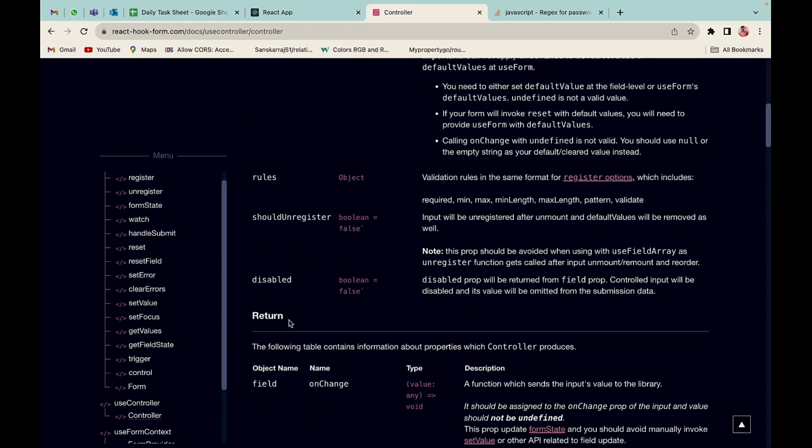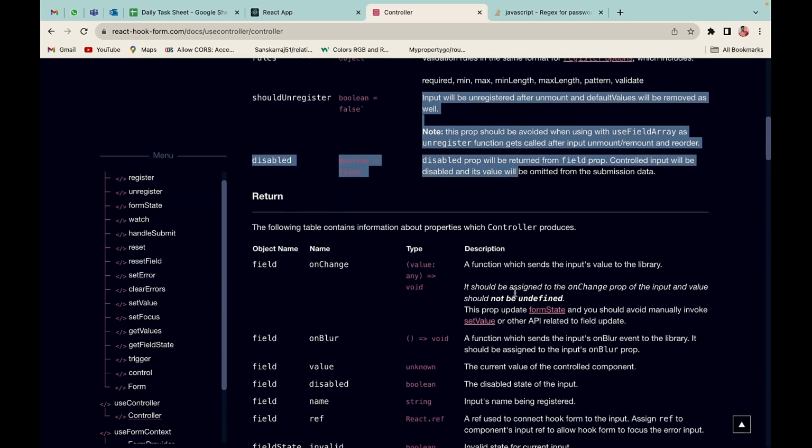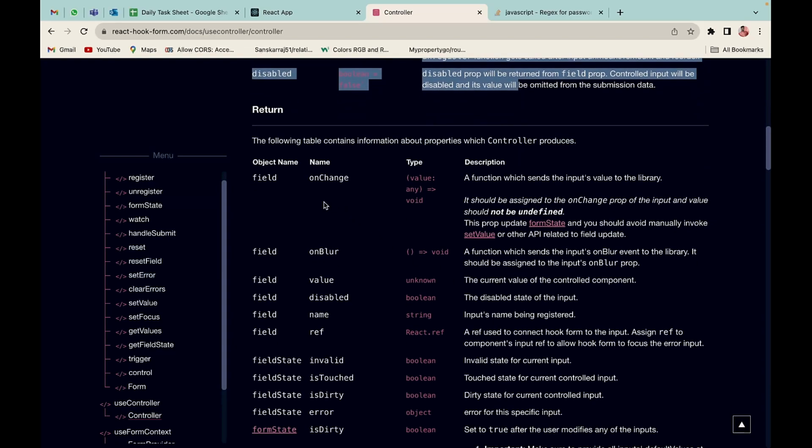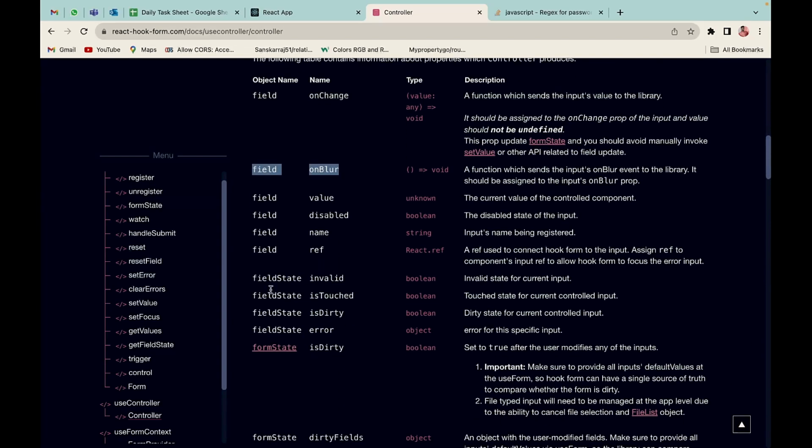If you go through the documentation, you can read and get to know what they do. Now the Controller's render function gives us the field, and field has different functions which we need to manipulate the input boxes. Now we have the field state, which gives us the invalid and error things from our form object.